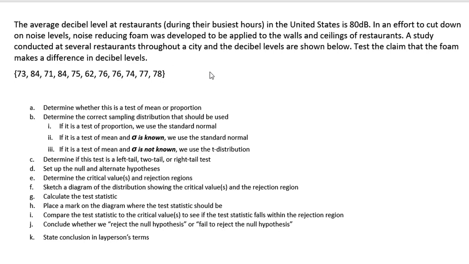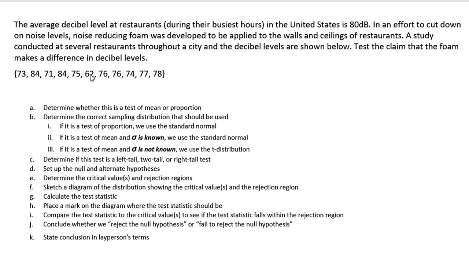And for this type of problem, we are given data, and we are only given data, meaning that we don't have a mean, we don't have a standard deviation, we pretty much don't have anything except for the data. So we're going to have to determine a whole bunch of things for this problem that we didn't have to determine for previous problems, but we'll still do it as quickly as possible.